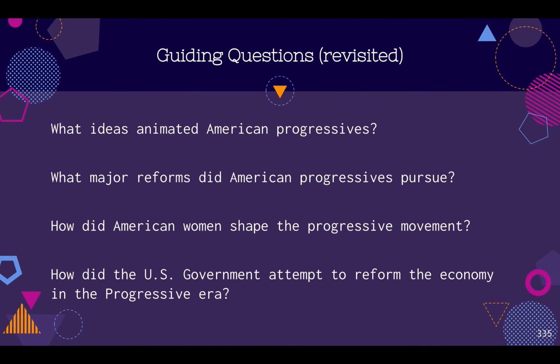So in conclusion, I know we talked about these previous three questions in the last video that we did where we looked at women in the progressive movement. And I know it's been a minute since I recorded this video. It's been about 2 weeks, but we finally touched upon this question here, looking at how the US government was reforming the economy during the progressive era.